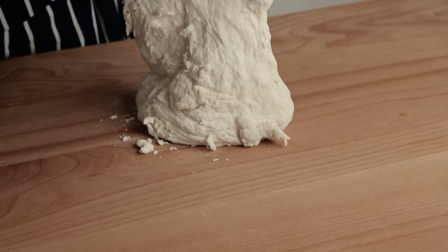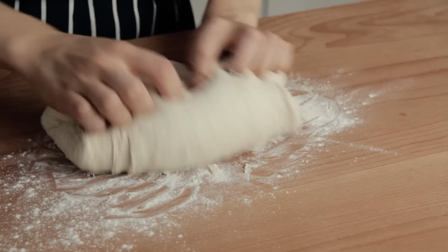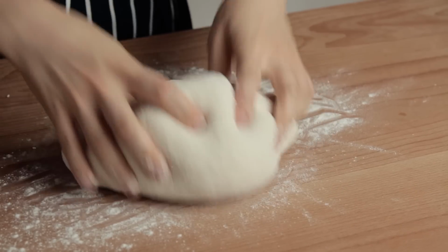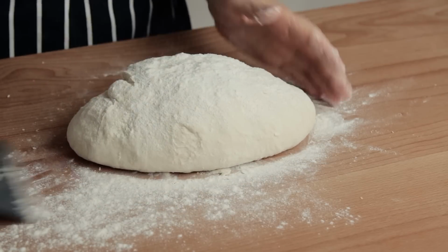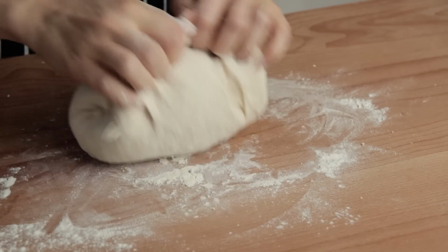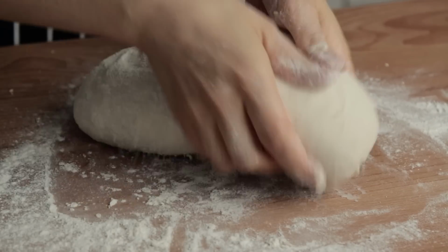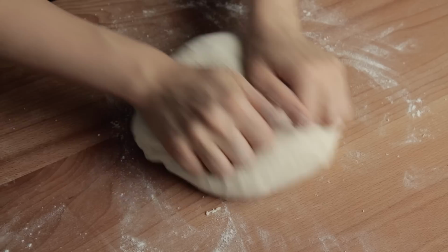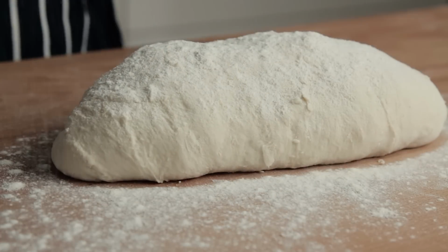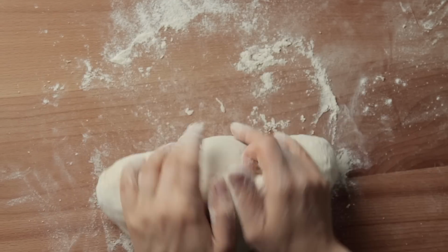Transfer the soft dough onto a working surface and start kneading it by hand, adding more of the flour every time it becomes sticky. There isn't an exact amount of flour you should use, whilst there is a minimum and maximum amount you should keep in between. The reason for this is that different flours yield very different results, and there is no way to tell exactly what results you are going to get from the flour you are using. But don't be scared. This is actually a good thing, and it will help you to obtain a perfect dough at every attempt, as you'll be in control of how much flour you are adding into the recipe.